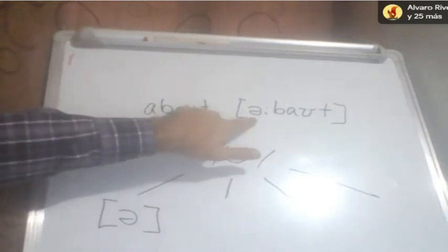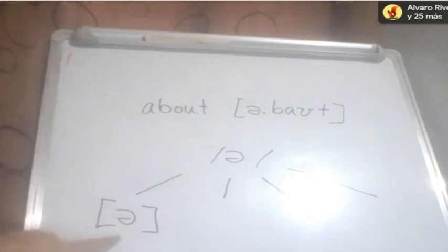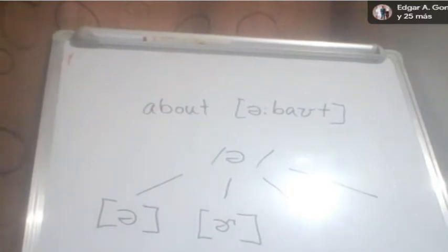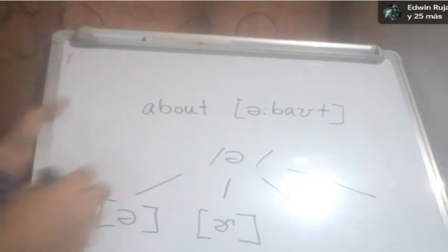I don't know, can you see? Okay, this is unstressed position and it's not followed by R. So this one is the one that you should write. The other one is unstressed position also, but this time it's followed by R, okay? It's the R-colored schwa, right? So that's the one in the suffixes we have talked about here, like player, like writer, teacher, okay?